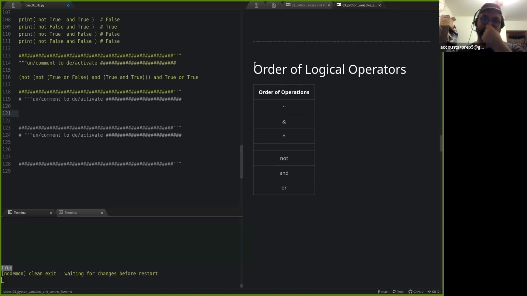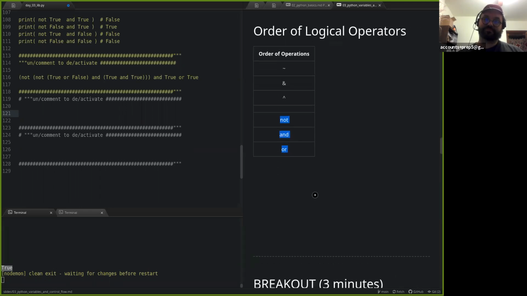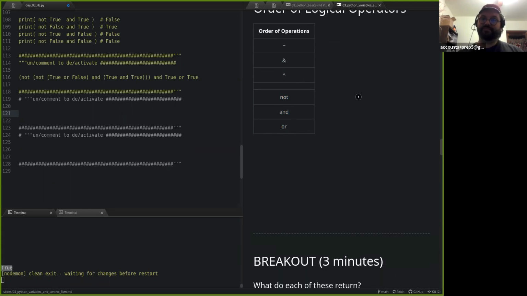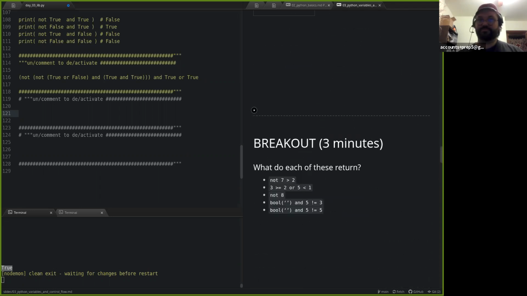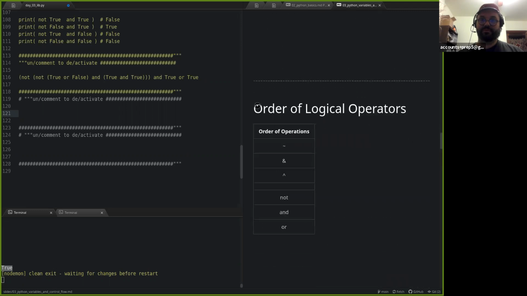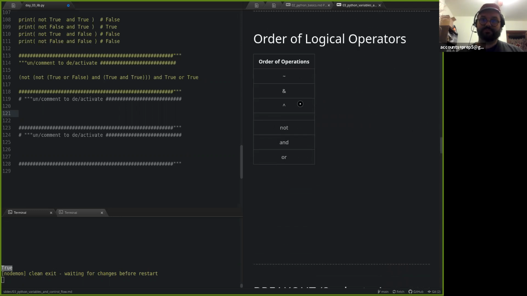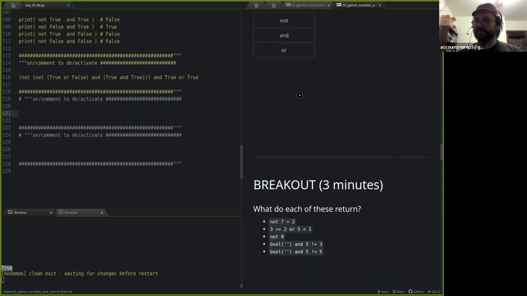Okay, order of logical operations. We have our bitwise operators, not, and, or, and then we have our logical operators, not, and, or. Like I said, if the bitwise ones don't make sense, don't worry about it. Oh, or isn't represented here. That's just exclusive or. That's kind of funny. Bitwise operator tilde not is like that.